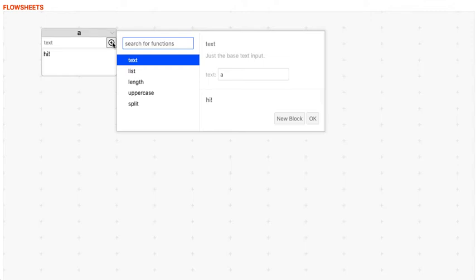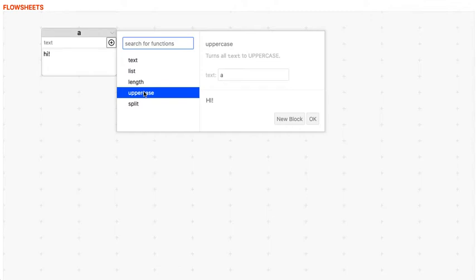There'll be a lot more here eventually, but right now we have these, and we'll say uppercase. And you can see when I did that, it uppercased the text we started with. And we could do a further thing, which is length. So I have the text, and then the uppercase version of that, and then the length of that, which is 3. You can imagine when I hover over these, you could actually see each of these individual pieces of data and be able to change, for example, the original text. Right now, I can't do that.